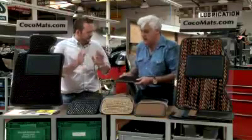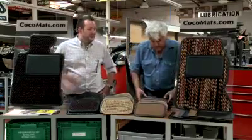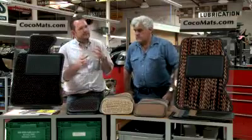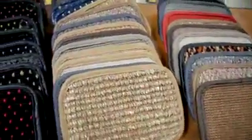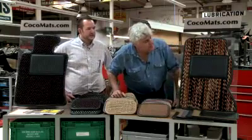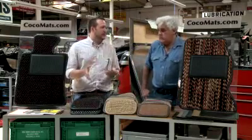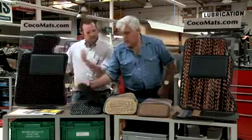I've got to admit, they do last forever. I've seen Mercedes that have had these in for 10 or 15 years. And it isn't like a regular pad where you get the big hole where the heel goes. With regular mats, you get into your nice Mercedes and you look down at those stark black mats and see every little pebble and everything. These do a great job — all that dirt filters down from the top of the mats down to the rubber. When it comes time to clean them, you pick them out, beat them on the floor, and you're back in business.